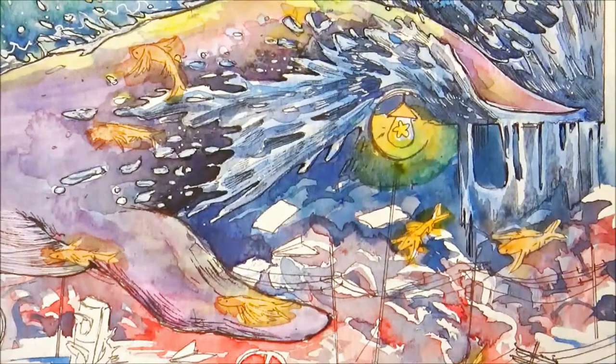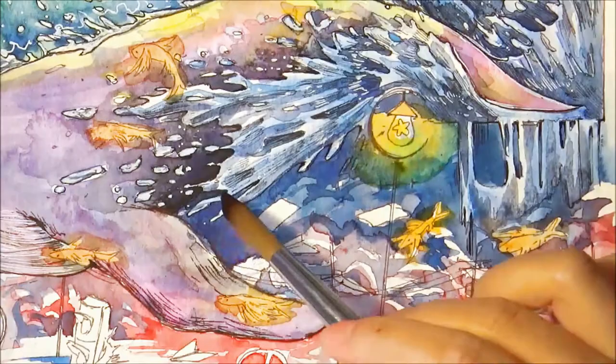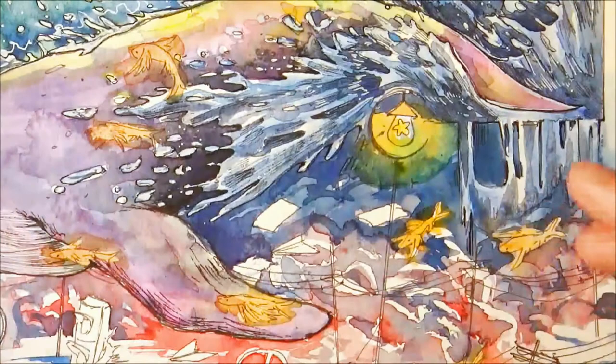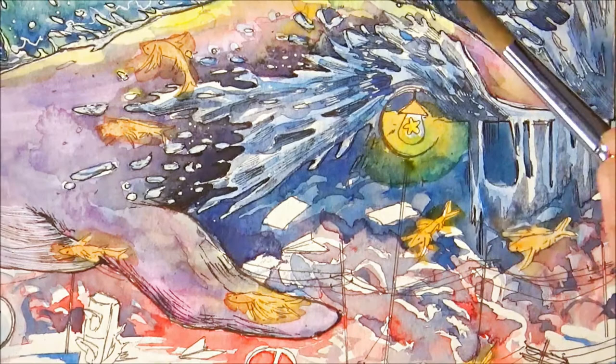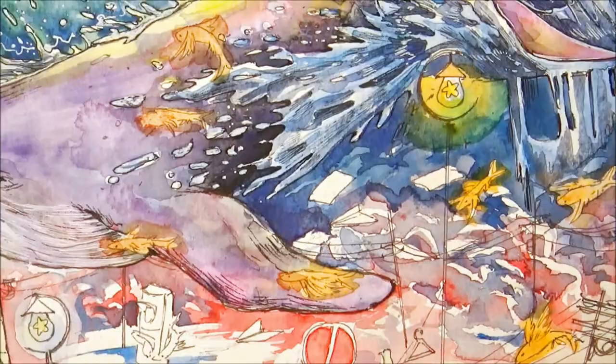The biggest problem I find so far is that since there's so much of everything, the water, the paper, the airplanes, the lights, the poles, everything gets kind of muddled, without strong contrasts between each object. For example, with the black and the darker colors that I added between the whale and the water, it's hard to tell them apart or it might not look as good. I think contrast and using black and dark colors is a super useful tool. So don't be afraid of using dark colors, especially black in certain areas, because they can be very helpful.